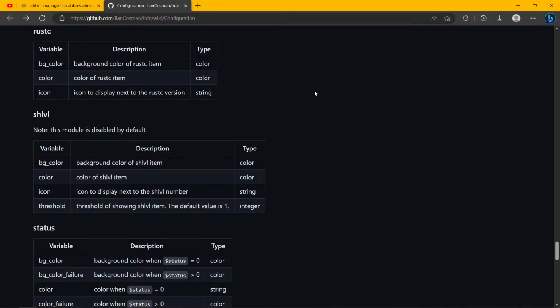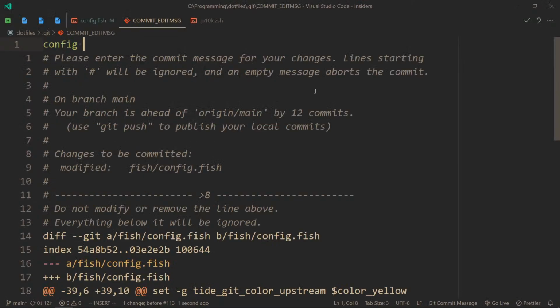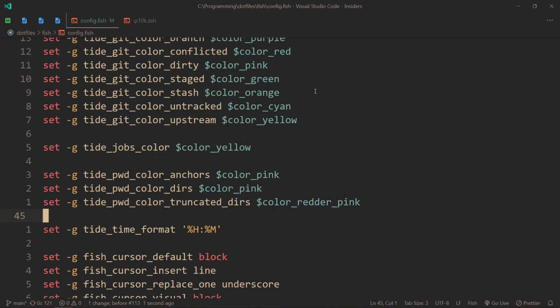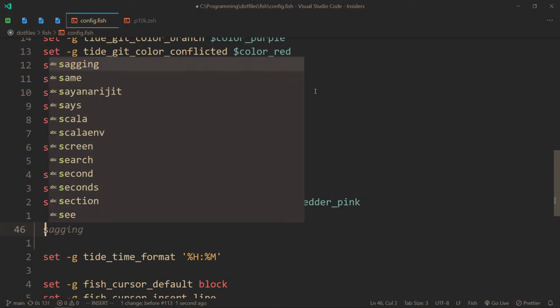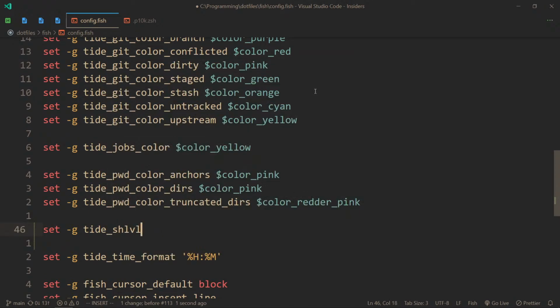Shell level. This module is disabled by default. Yeah, right. Config PWD in fish shell, in fish prompt. It's already understandable that fish means shell. So set -g tide shell level, right? Yeah.